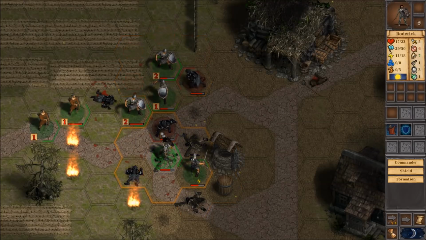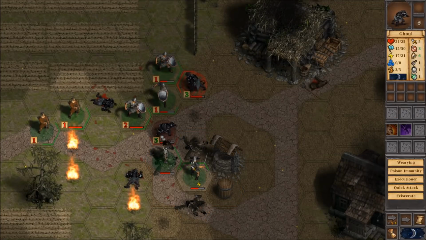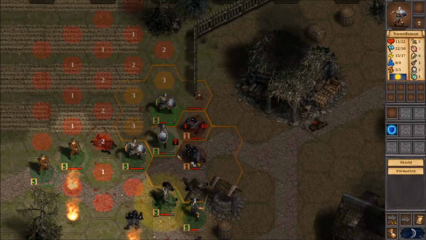Ba-bum, ba-dum, ba-dum. It's good. It's good stuff. Let's do it. Enemy turn number 10. We scoff at you. Slightly. It's a small scoffing.